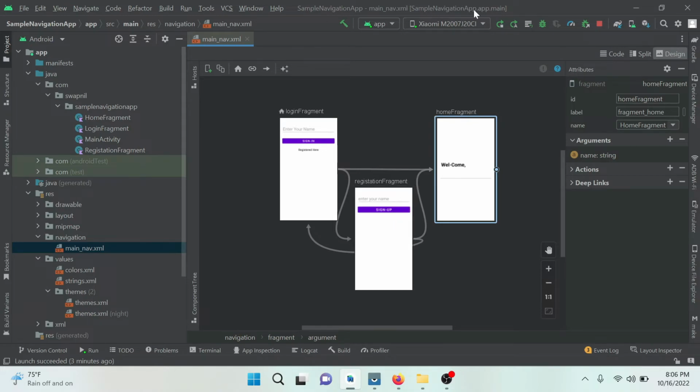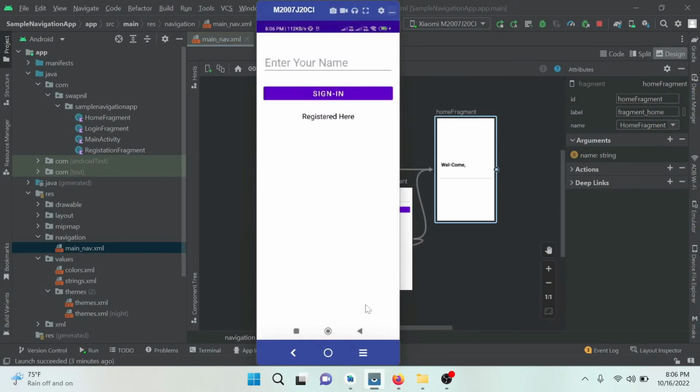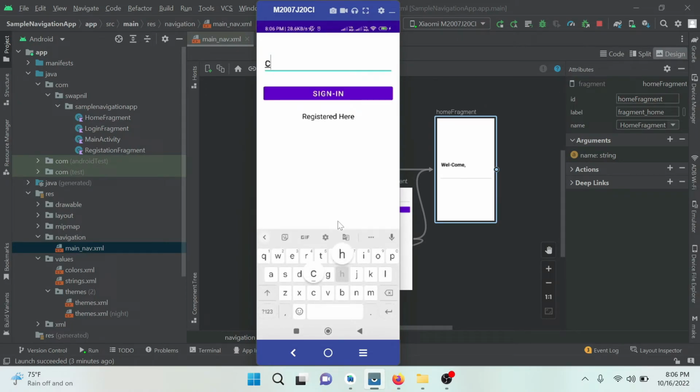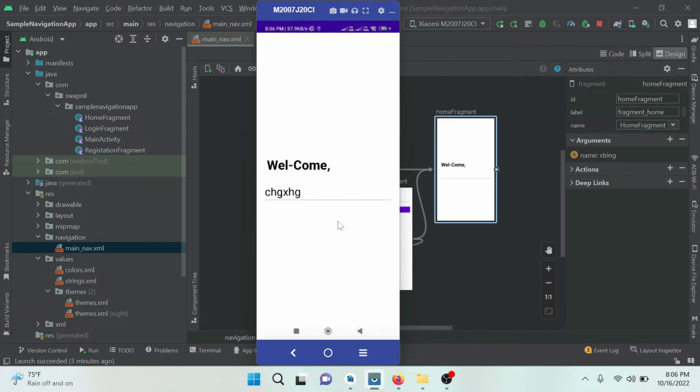Let's run our application. Here, if the user enters anything and clicks on the sign in button, it reaches the home fragment. Once we click back, the user comes again to the login fragment.